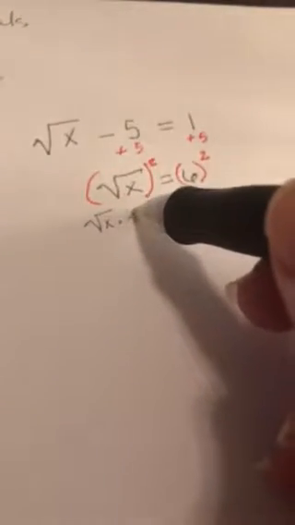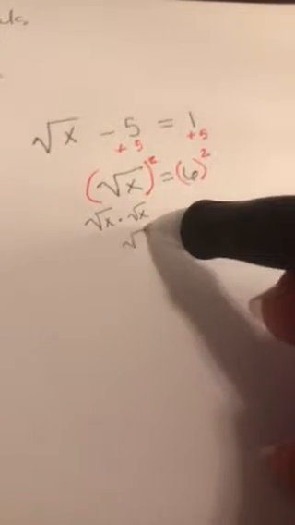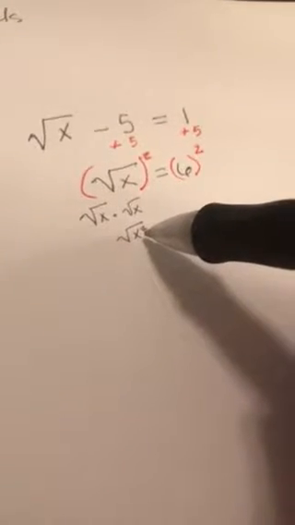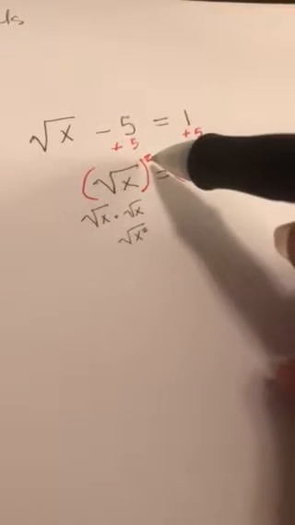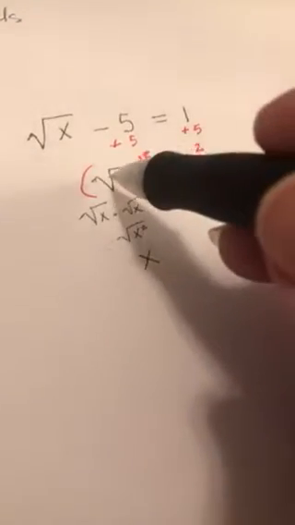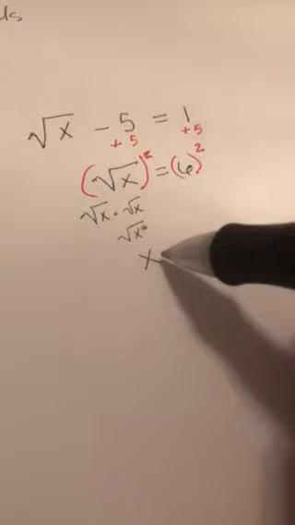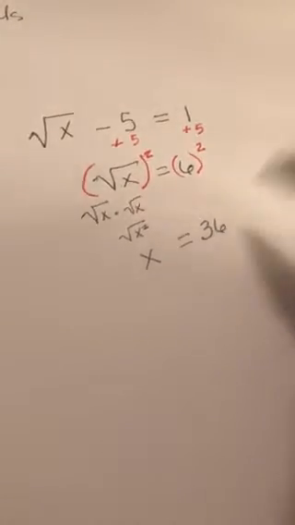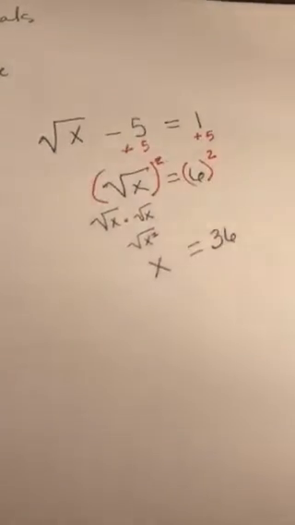Well, if you do the square root of x times the square root of x, we've done that before. Think about that. Square root of x times square root of x gives us the square root of x squared. And we'd say, well, we have one set of x squared in here. So the shortcut to all of this is when you square a radical, it just ends up with whatever was on the inside as your answer. Square root of x squared is just x. And then on the right hand side, 6 squared is 6 times 6, which is 36. So we're saying that the answer is 36.